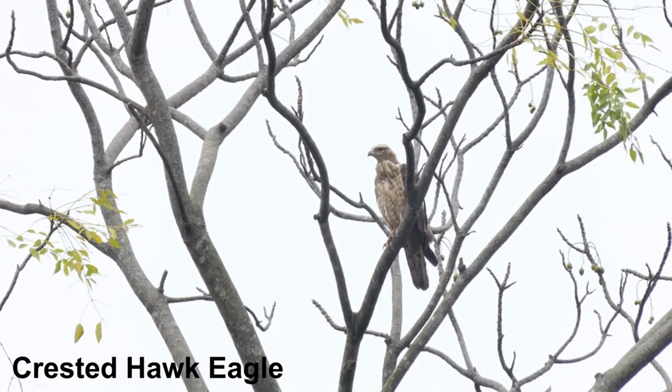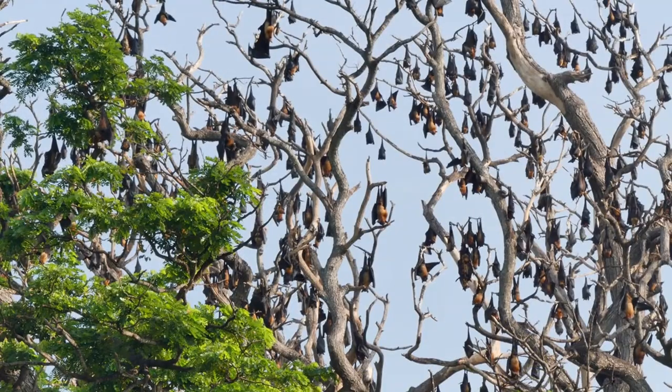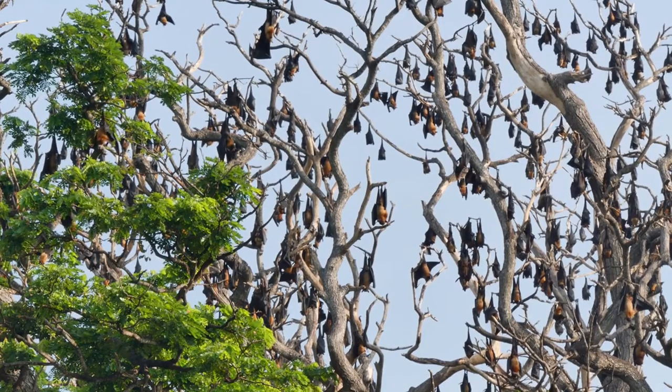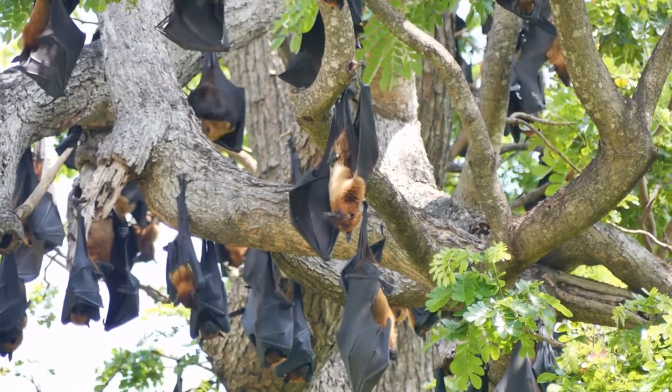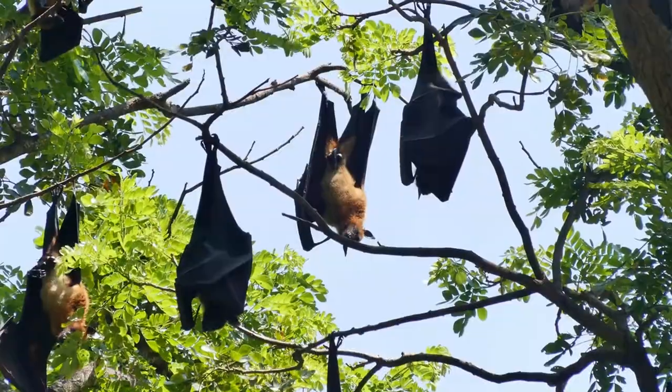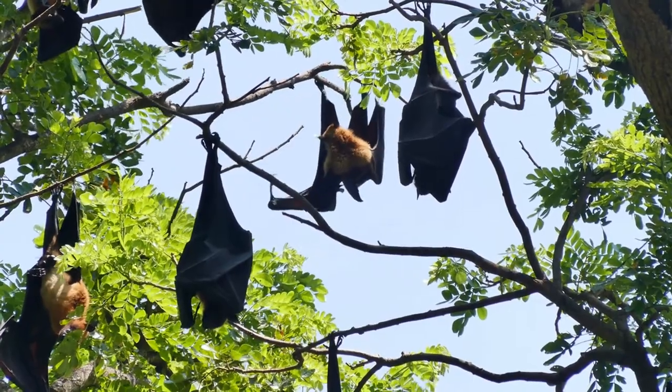But it's not just birds that live here. The owner of the hotel I'm staying in told me to come and find these big rain trees and look for some flying foxes. With this many fruit bats, it wasn't exactly a game of hide-and-seek. This is Indian flying fox, the world's largest bat. They feed at night on fruit, but can still be active with other business in daylight.